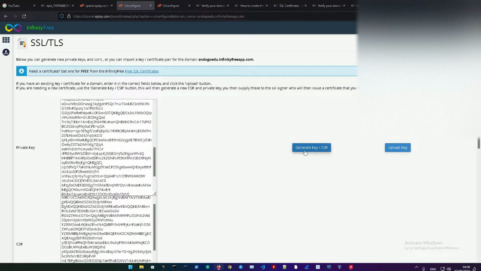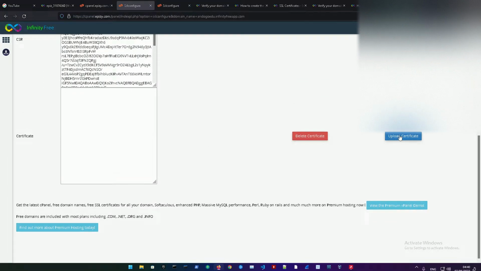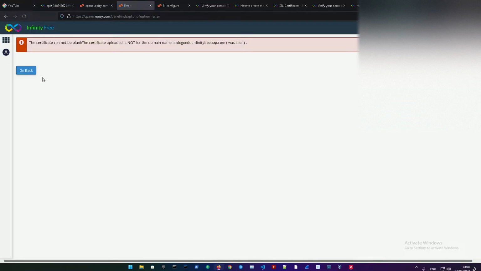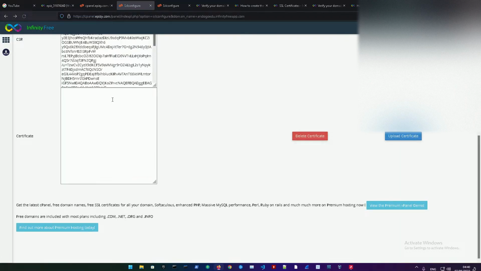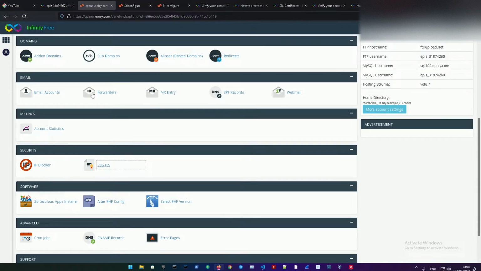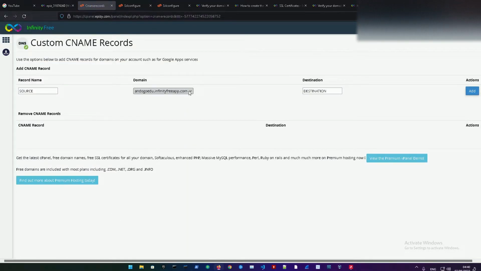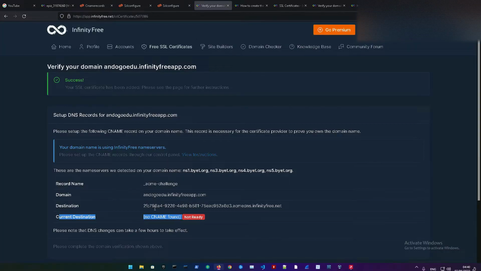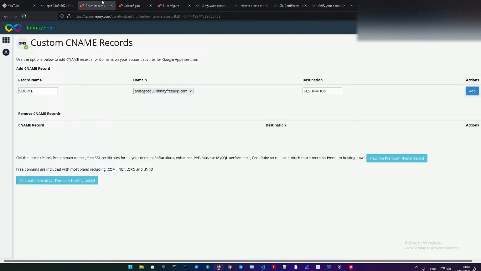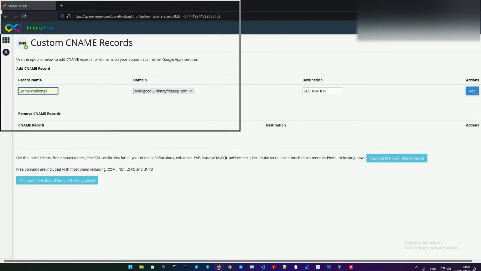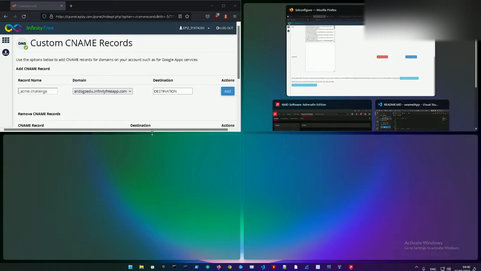You're basically just going to generate that, and we're going to upload the certificate over here. All we need to do right now is sign the certificate in our CNAME records, and we're going to get that from here. After adding the SSL certificate, do not close the tab. Just get the record name, and you can go back to it. For now, let me put these beside each other so you guys can understand what I'm doing.